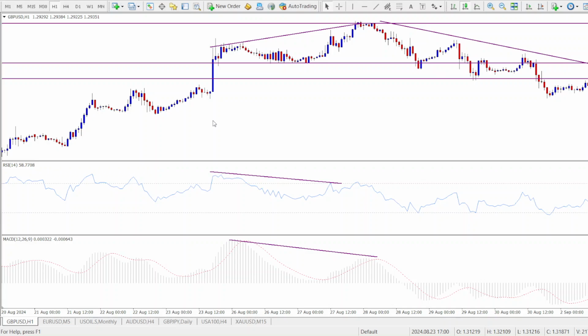Okay, so this context is important because using the right type of divergence at the right time is key to success. Okay, now secondly, you will need to add indicators. Okay, you add the RSI or the MACD indicator to your chart, just like we did here. You can decide to use just one of them. You don't necessarily need to add both indicators. Okay, but you can even add both if you want extra confirmation. All right, so you will use these indicators to find points where price action diverges from market momentum. Remember, different indicators can provide slightly different perspectives, so it's helpful to experiment and find what works best for you.